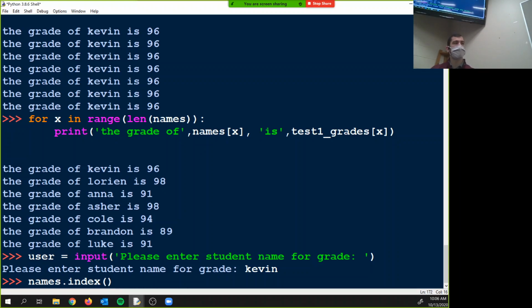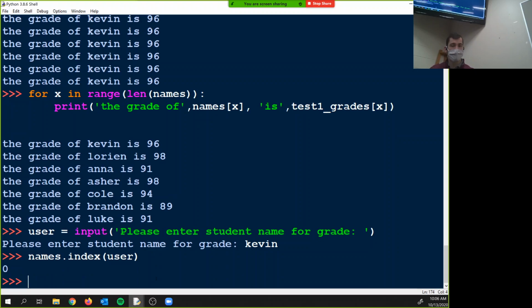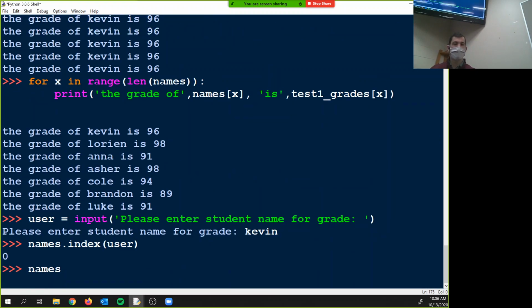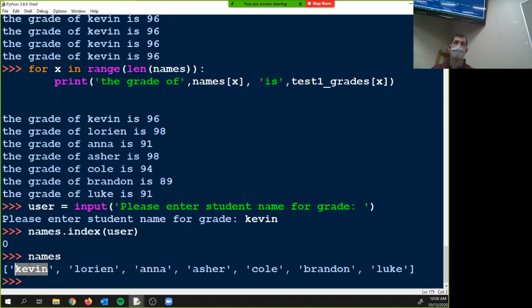It's actually parentheses. And we don't need to stringify anything because if it's user, the default for user is a string. So unless we put integer or float up here, it's a string. So what will this return? Then you should get the number, which will be the index of this grade, which is 0. 0, because he's number 1 in the list.